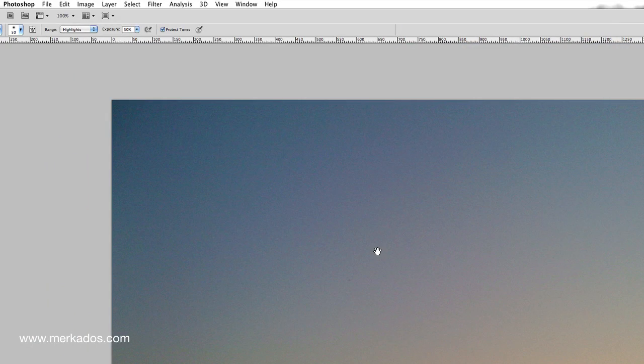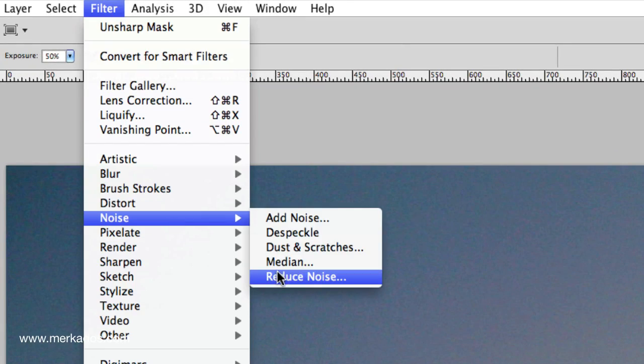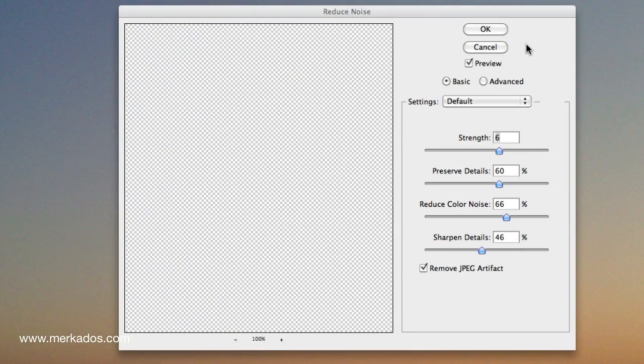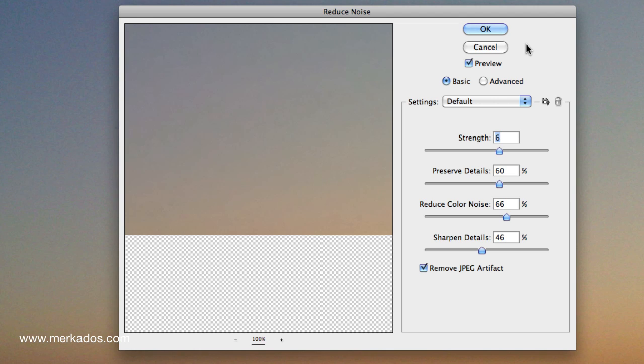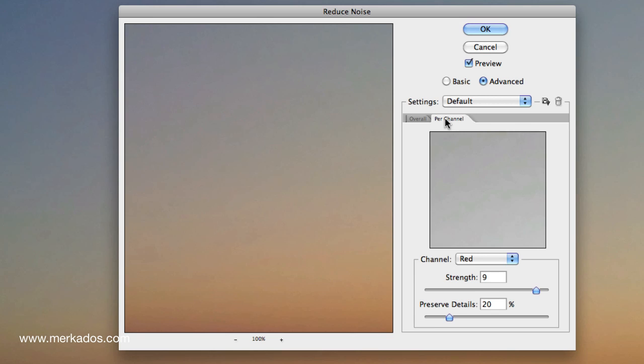So let's start by getting rid of that noise. Go to Filter, Noise, and Reduce Noise. I usually don't use the Reduce Noise pane a lot, so I'm not even sure if this feature was available in CS4. But now we can go to Advanced, and you can see here that I can reduce the noise per channel.